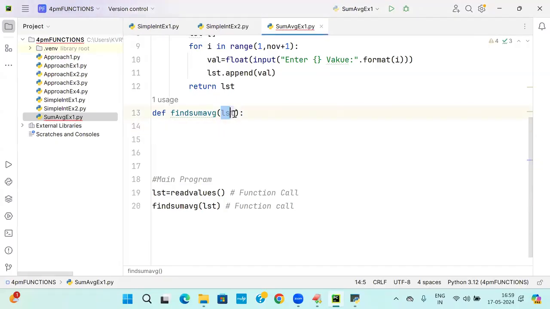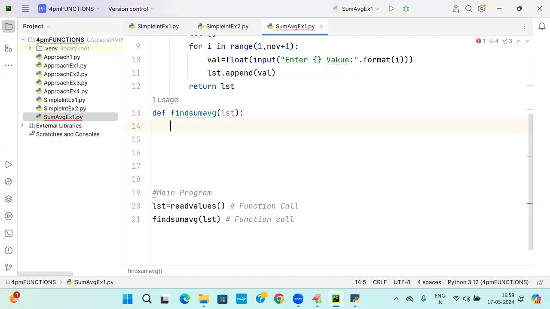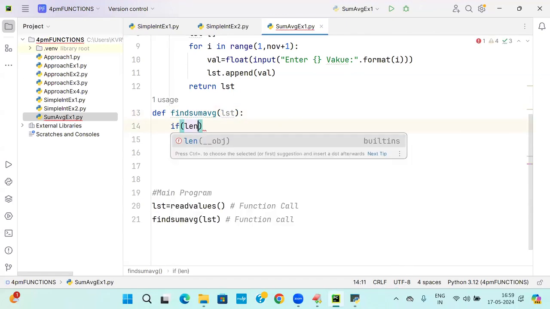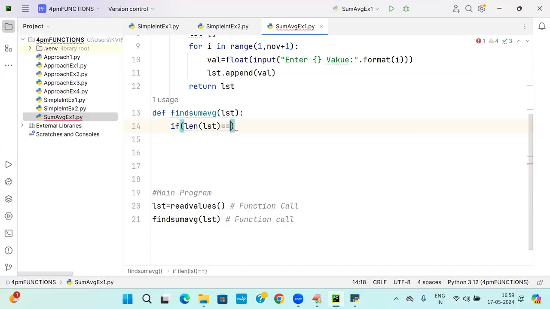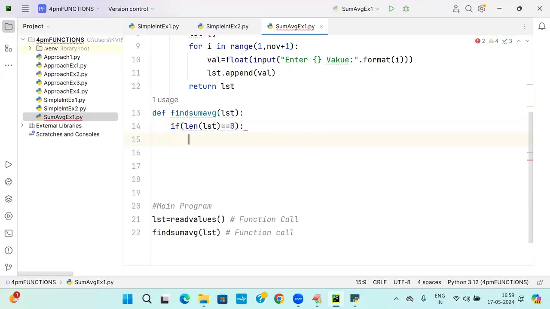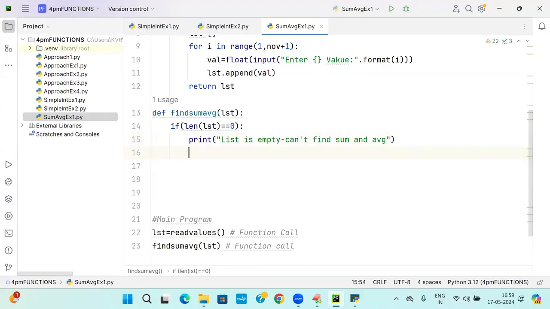Now coming to lst. What is the lst? Here I will take a decision. If len of lst is equal to 0, print: list is empty, can't find sum and avg.